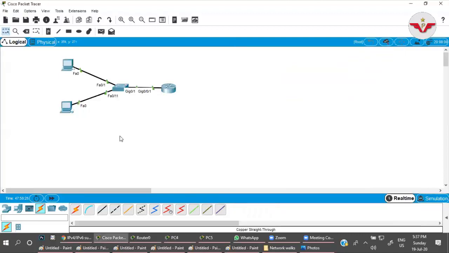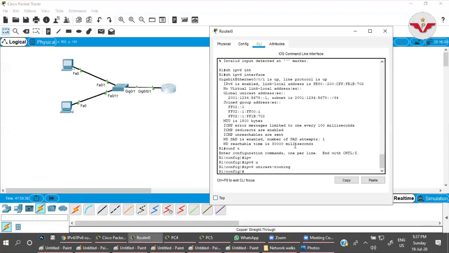Now, let us create VLAN. I don't think that if you understand this simple topology, you will face any difficulties in VLAN, but still for you guys, I'm going to create VLAN over here. So I'm assuming this would be my first VLAN and this would be my second VLAN. This PC would be in the first VLAN. This PC would be in the second VLAN. So just a simple VLAN configuration I'm going to do here.